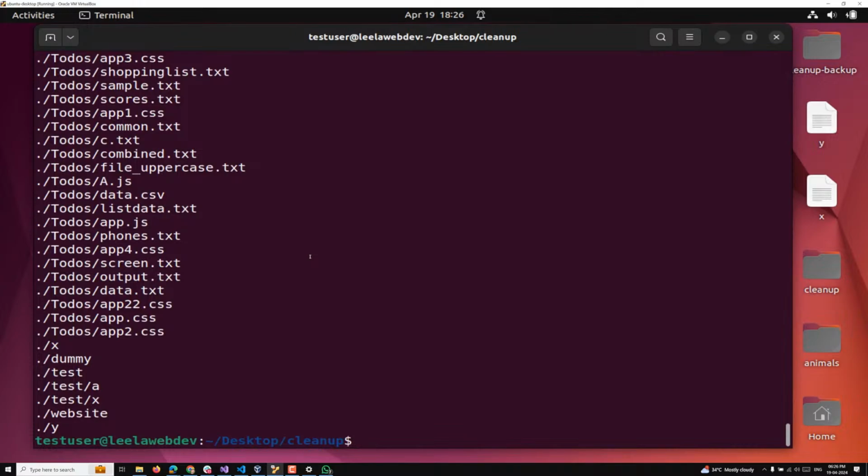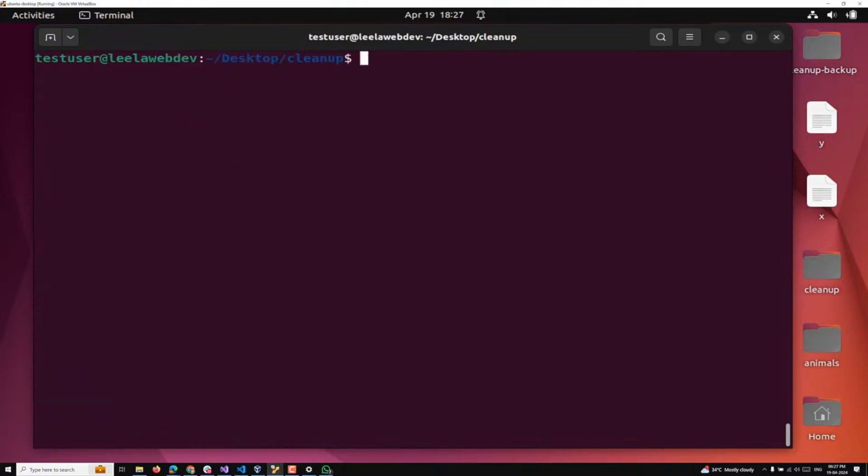Other than this, regarding the find command, this is the basic syntax. When you run find, it gives you the files and folders available in the current working directory, the directory you are in. This is the basic working of it. Not only this, if you are on the desktop, you can use something like find desktop.